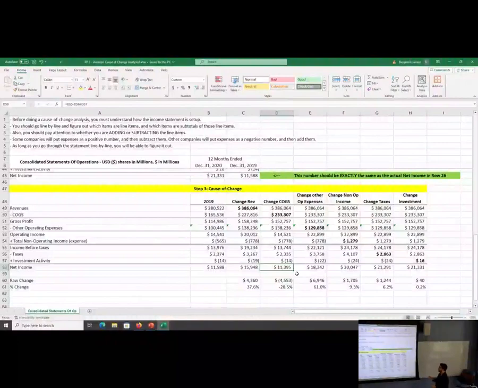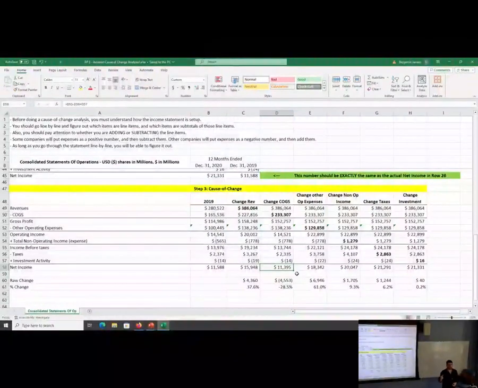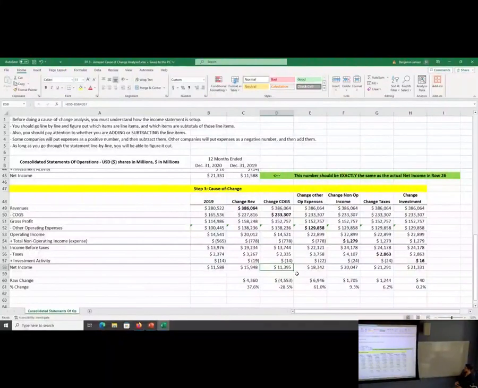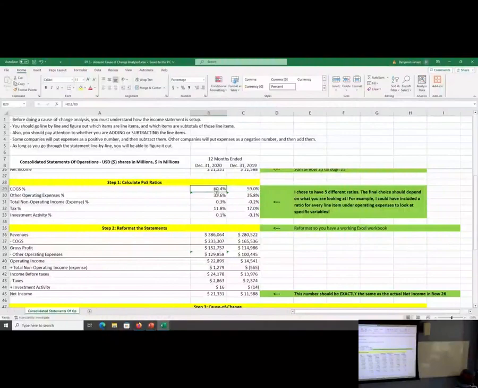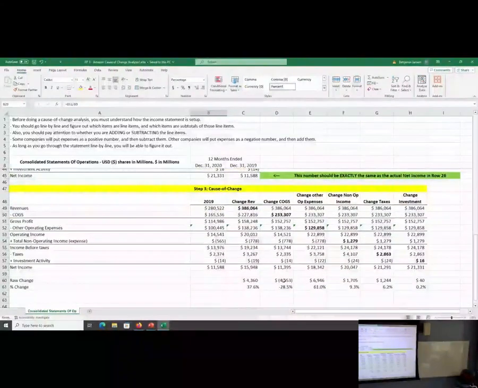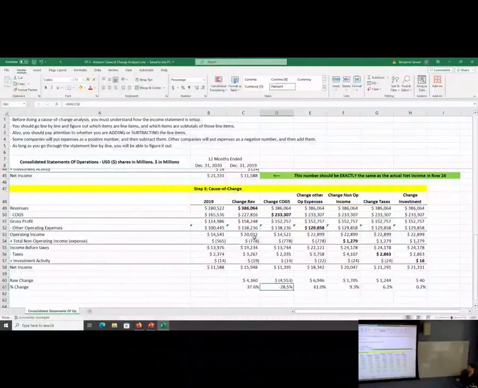So I know I've mentioned this before, but small changes can lead to big results. That's the case in your own personal financial lives. That's the case when you're looking at financial statements. There was a 1.5% change in the cost of goods sold as a percent of sales. That resulted in an almost 30% decrease in the profits of this company, right? So cost of goods sold only rose from 59 to 60.4%. Profits decreased 28% from this single change.